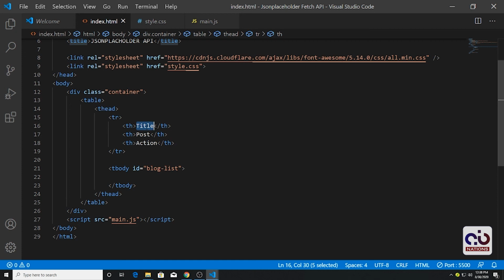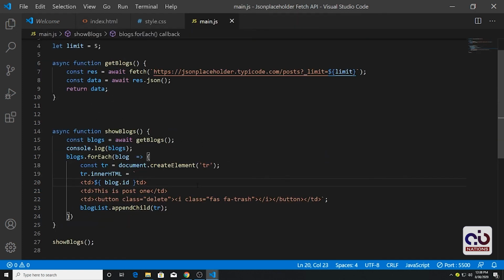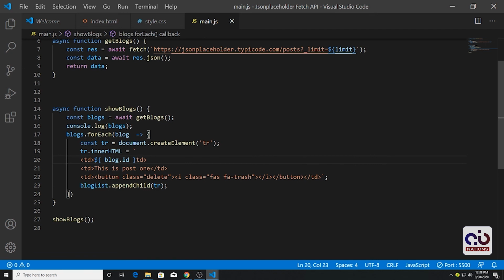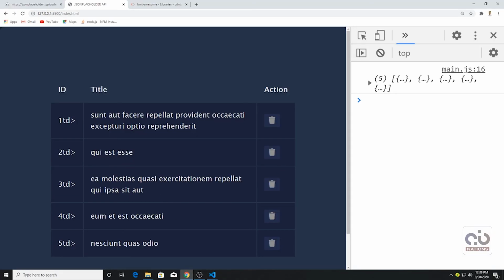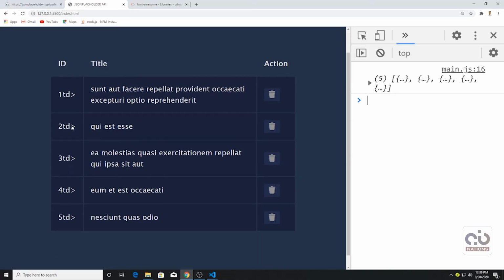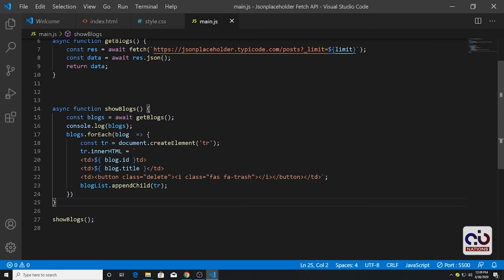That should be ID, right? And that should be title. All right, that's cool. So blog.id, and now we want to have our title, so dollar blog.title, save it, and that was the mistake. So if I just want to see, now you see that we have our record.